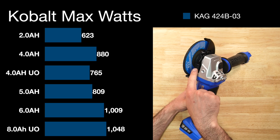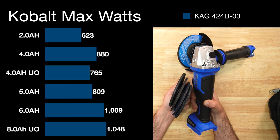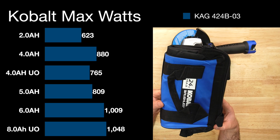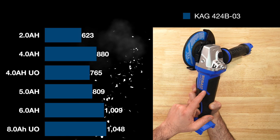snap latch guard, comes with a total of 5 grinding discs, along with 1 cutoff wheel and the cutoff wheel shield, with a case included. Made in China with an MSRP of $130.